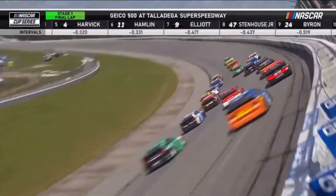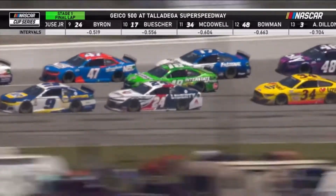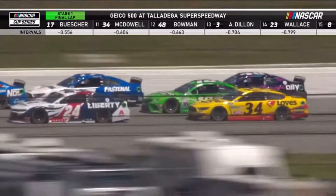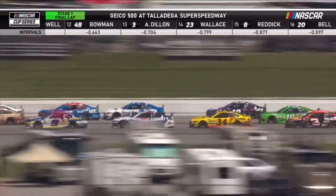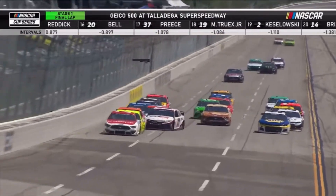He was pushing him, couldn't see there. They moved up to take a block, had to check up — stocked him up and almost wrecked him. That was almost big between Kyle Busch and his teammate Denny Hamlin. And now look at Kyle Busch go backwards because of that — he went backwards because he chose to wreck.